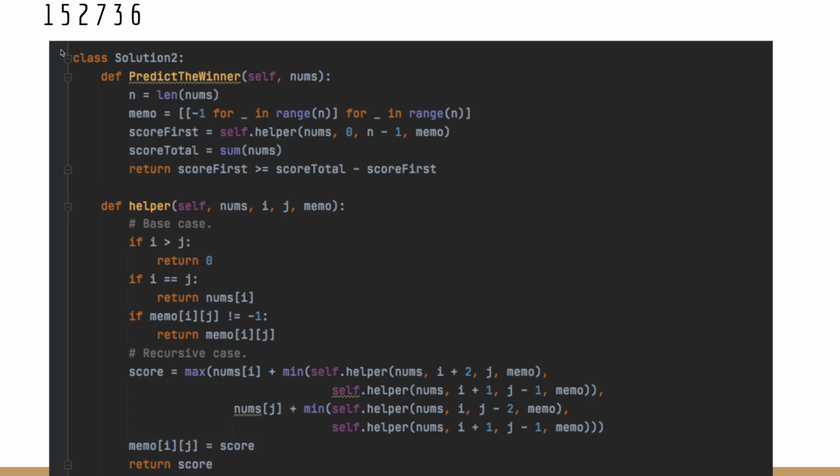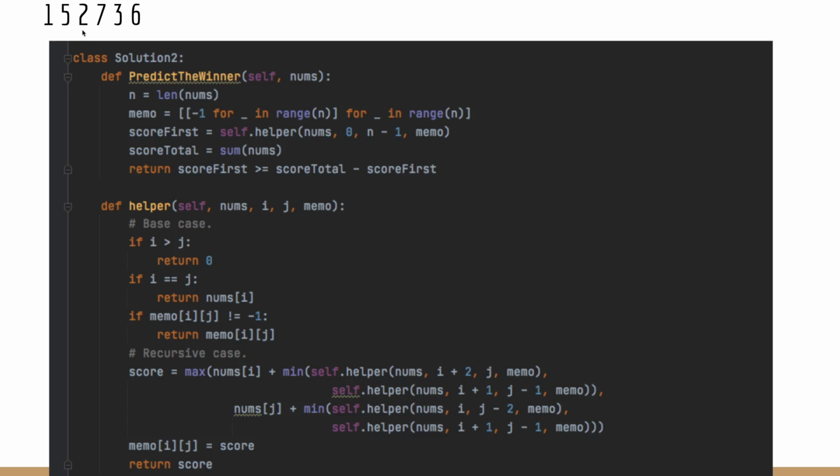So think about the problem first. If I pick from the left-hand side, which is nums[i], then my opponent will have two options, which are 5 or 6, either from the left-hand side or the right-hand side. Let's say my opponent picks 5 first from the left-hand side, so 1 and 5 are used. In the following round, what are the numbers we can pick?